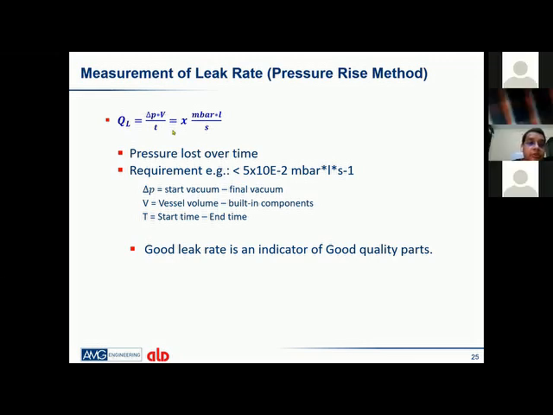First we note the vacuum level before the 60 minutes, then after the 60 minutes, along with the volume of the chamber and the time, which is 60 minutes, and it is calculated in mbar liter per second. This mbar liter per second is used by most European manufacturers. If we talk of Europe, they calculate the leak rate in mbar liter per second. But when we talk of US customers, they don't take the volume into consideration. They only talk of millibar per second. So this is just a very basic formula for calculating the leak rates.